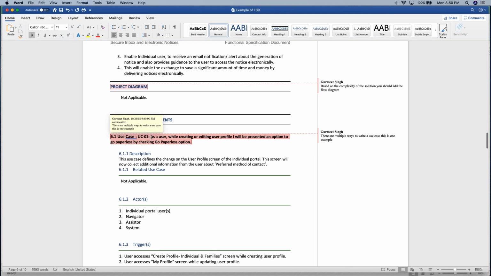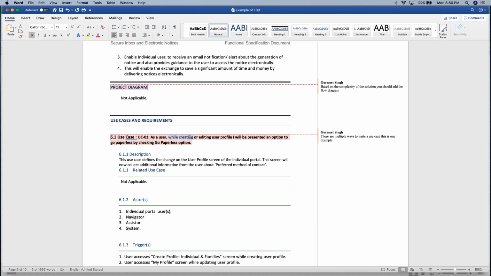It should have who is taking the action, the reason for taking the action, and what will be the result. Three things should be there in your sentence: who is doing it, what will be done, and what is the reason for doing it. So whatever way and format you write it, make sure that these three things are there.